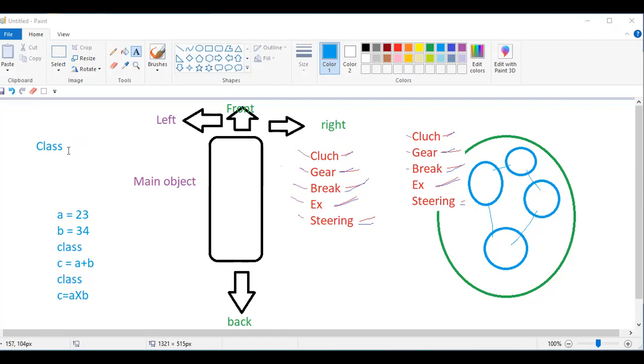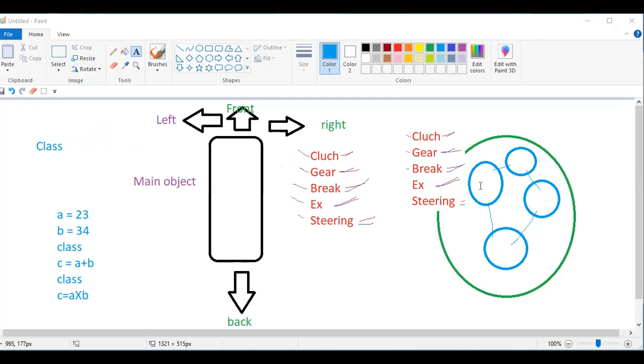Within the class, you have to use a number of methods and functions.